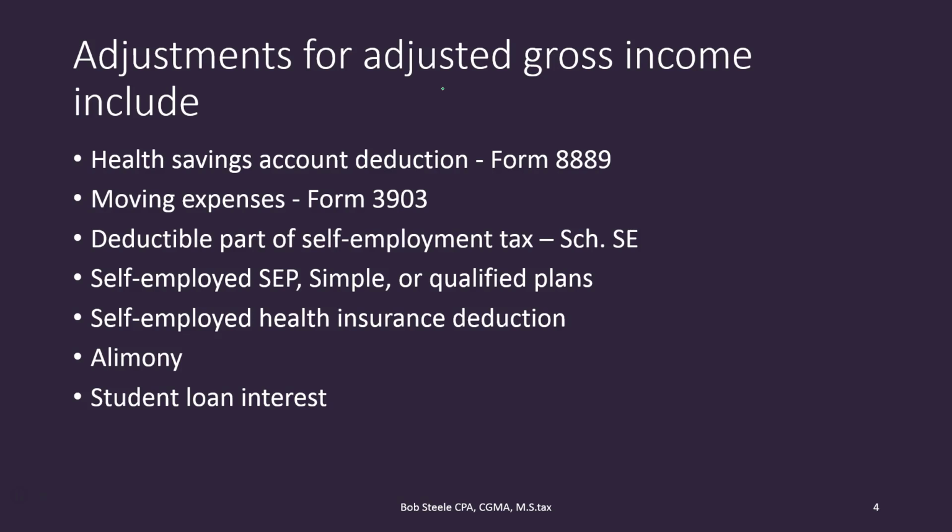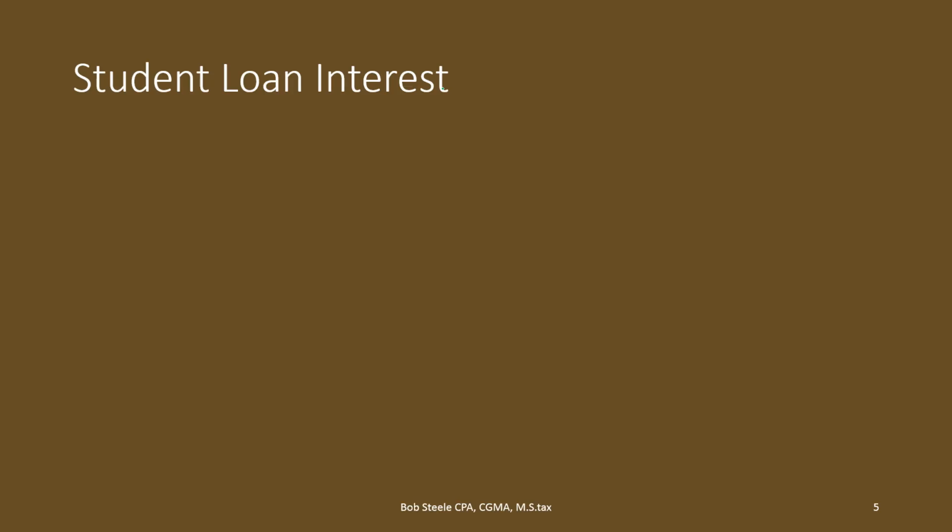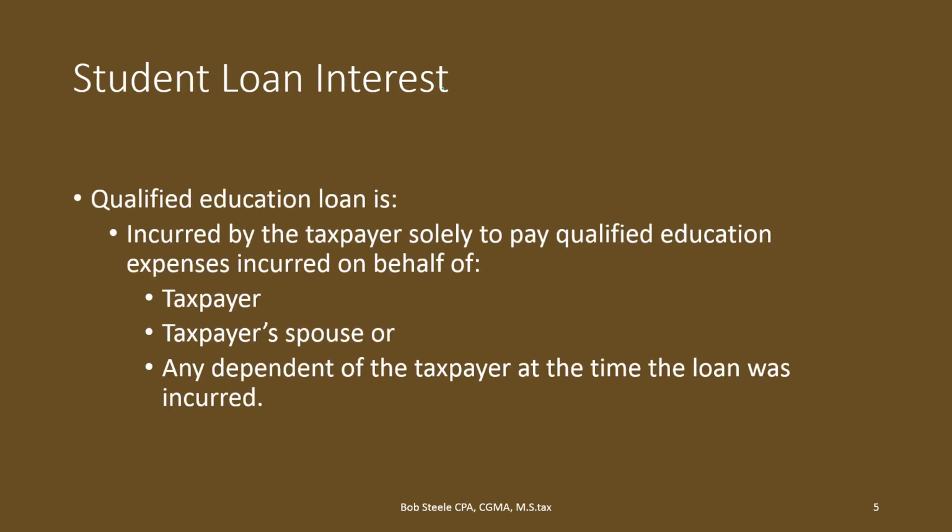Student loan interest. So if we have a qualified student loan, the interest on that loan can then be deductible. So let's take a little bit more detail into that. We'll start off with the student loan interest. In order to be deductible, and once again we're talking about being deductible on that first page of the 1040, so we're talking about we calculated income, then we're deducting these to come to adjusted gross income.